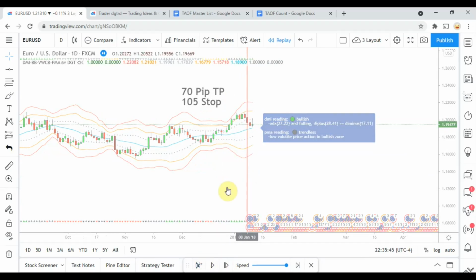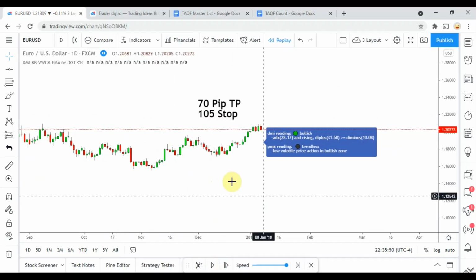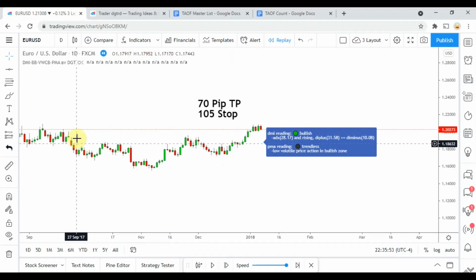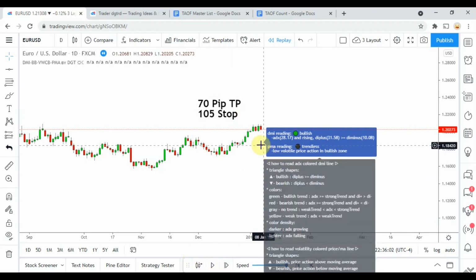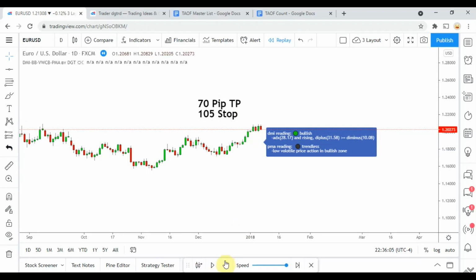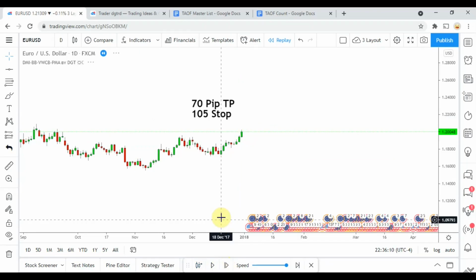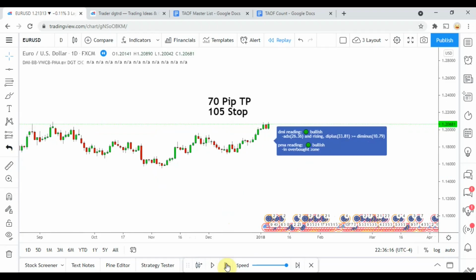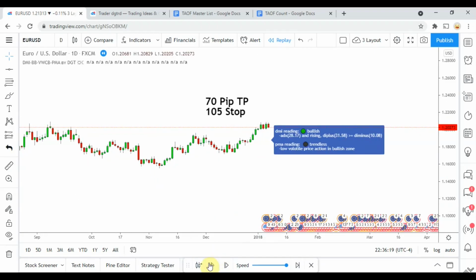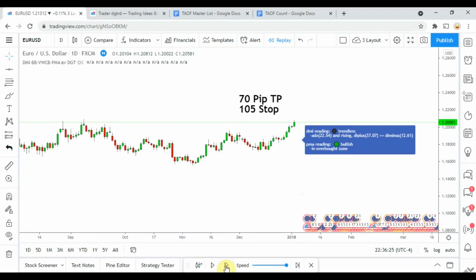Now, we did skip over. Let's return here. It does this really weird thing where it doesn't always show the actual lines, the Bollinger bands and stuff that was up there a moment ago. You see here I readjusted where we were at on the bar replay because we actually skipped over, and I didn't go back far enough. Let's go here. Was it here or the next one? We actually skipped over. Ah, there it was. I saw it for just a moment. Let's go back again here. Sorry, this one's a little more challenging.